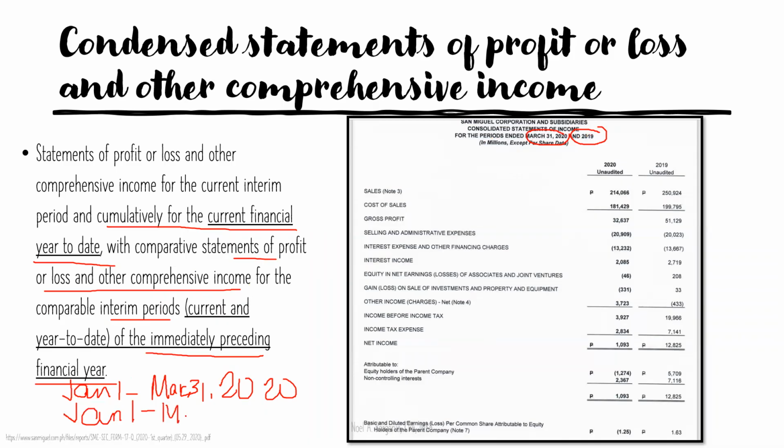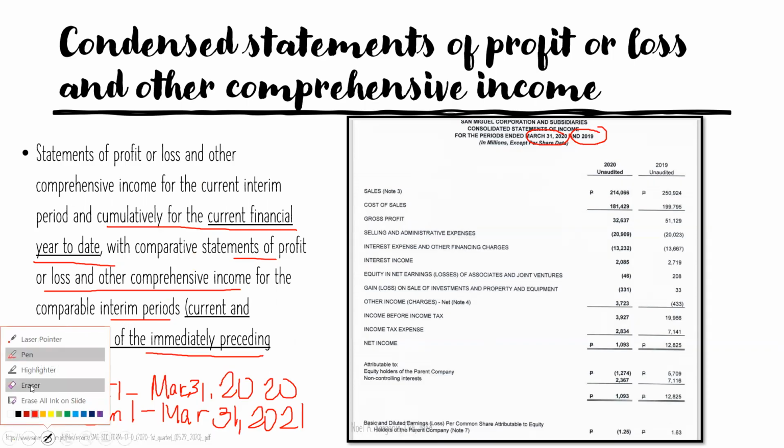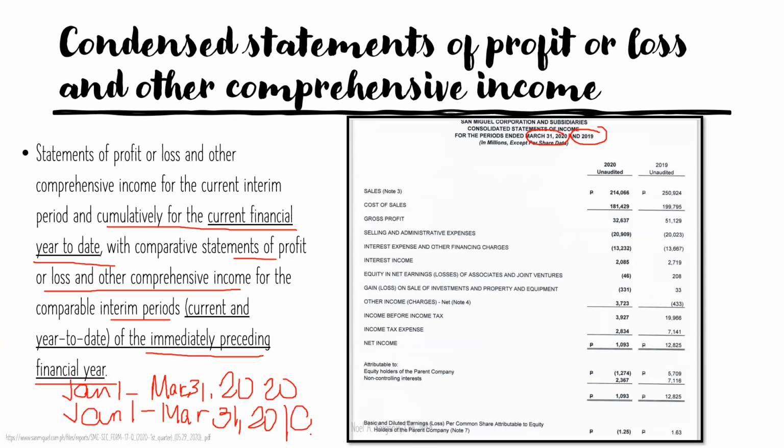So, ang coverage reporting natin for the year to date is comparing January 1 to March 31, 2020 and January 1 to March 31, 2021. Okay? Ay, 2021 tuloy, sorry. 2019 pala yung preceding year. Okay? So 2019. So ganyan po yung comparison natin. Okay, for the comparative financial statements. And as you can see, it's unaudited kasi 'di ba parehas silang unaudited as of March 31. Okay, compared with the kaninang statement of financial position that the 2019 balance is audited since that's an ending balance. Okay, so are we clear on that?